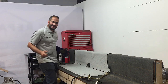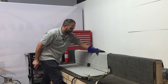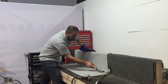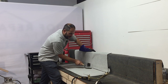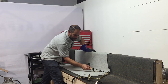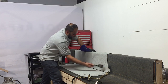All right, we've got our final layer in. If you noticed, I didn't pay much attention to this top here, and that's because we're going to be installing a coping metal up here. So our seam here is nowhere near as crucial as our seams down here. Now the same thing goes for this seam here. Though we want to pay close attention to all seams and all joints, this seam here is not as crucial as these seams in the bottom because you have a double layer here. So even if this seam opens up, which it's not, you're still going to have a layer of roofing that's going to go over and beyond and up the parapet wall.